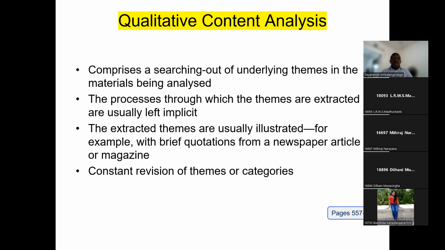You just try to find out. We can do content analysis in different ways. Even in quantitative research, you do content analysis by just counting the words. For example, if you study materiality, you can look at annual reports and count the number of times material judgment is mentioned. That is one way of content analysis, but that is surface content. Here we go a little further, to depth content analysis in qualitative research, which comprises searching out underlying themes in the materials being analyzed. So we focus on themes.